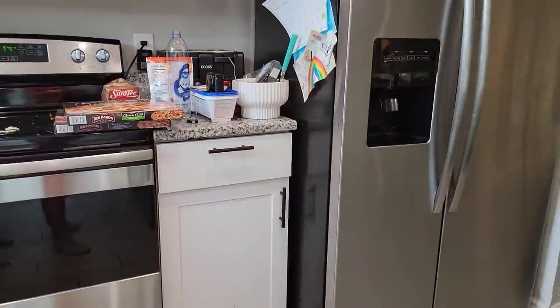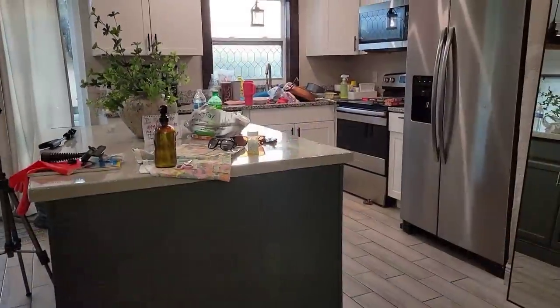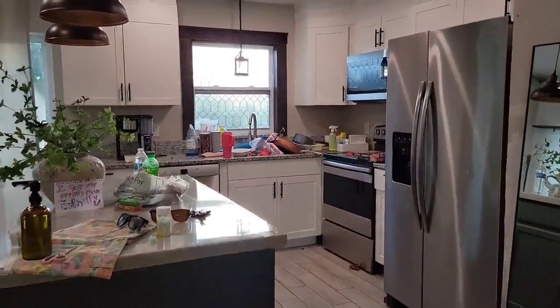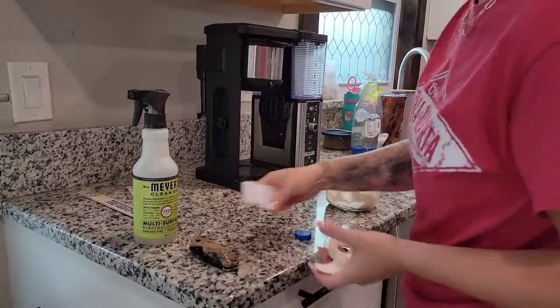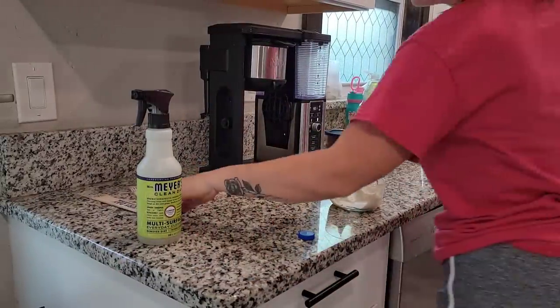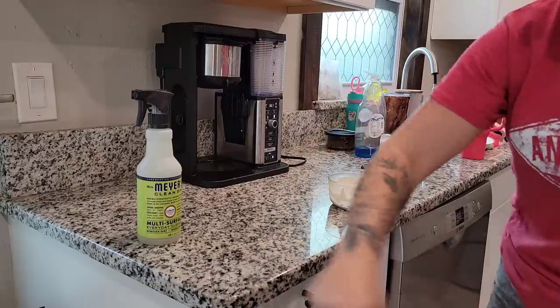So while I was making pizza for dinner, I know, a super easy dinner, I figured I would clean up the kitchen and share it with you guys, hopefully to give you some motivation today to tackle your space as well. I'm starting off by putting everything away that doesn't belong on the countertops right here, and then I'm going to start loading up the dishwasher.